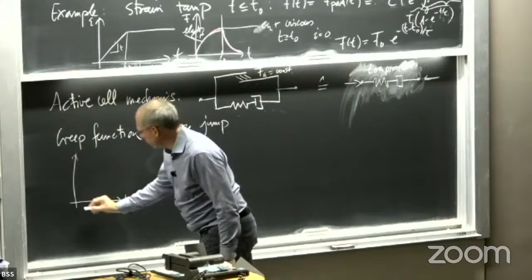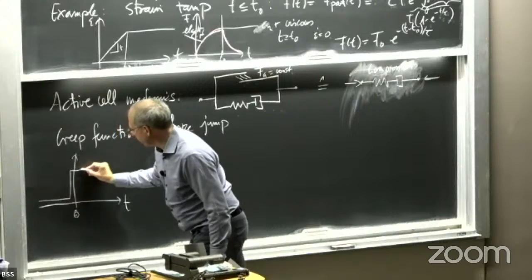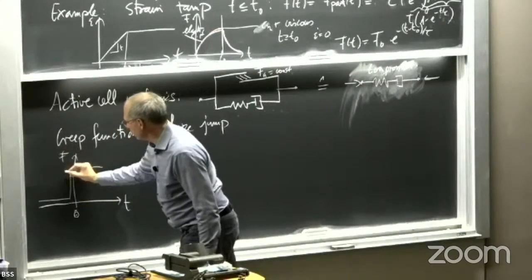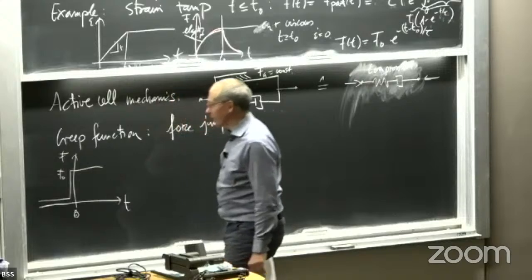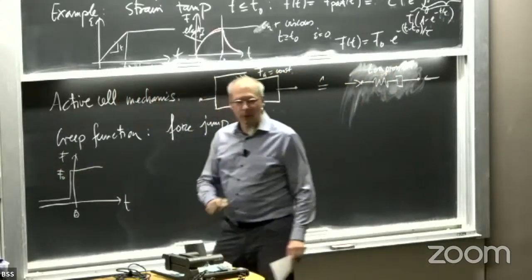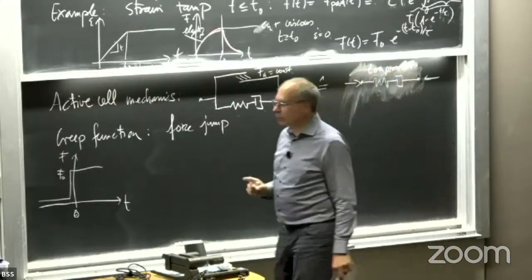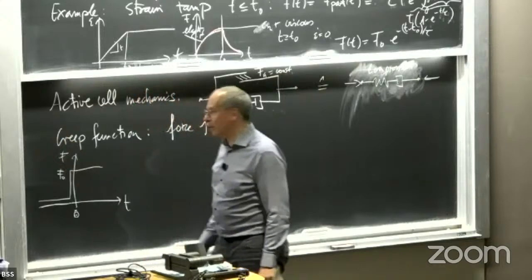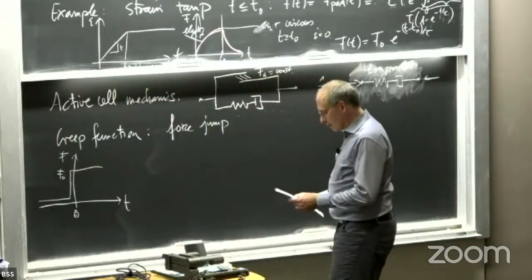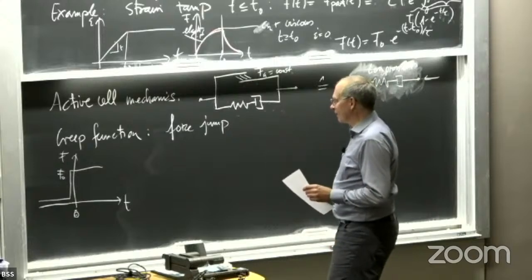So if this is time t, let's say at t equals 0, I ramp up the force to a certain value, let's say force naught, F naught. Now comes the problem which you ask about, namely, how do we deal with the boundaries if there's something happening at a boundary? And there's a nice little trick for how we deal with this.